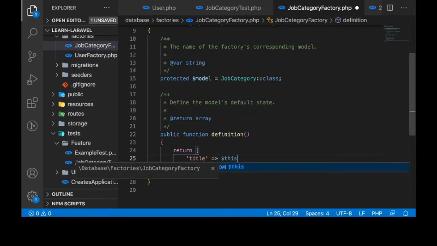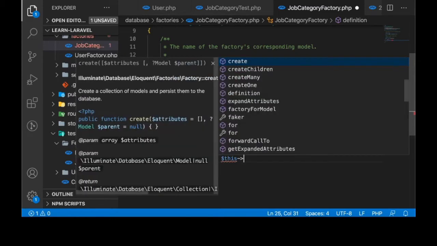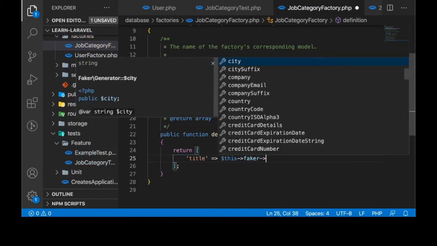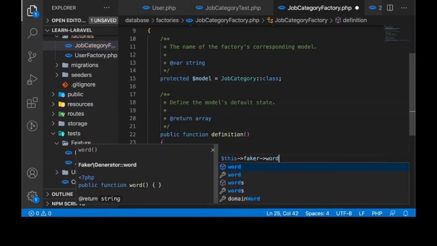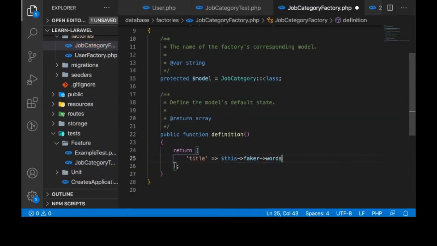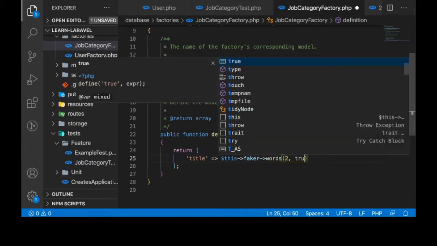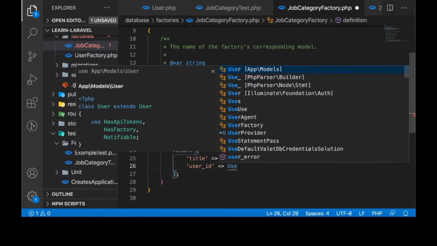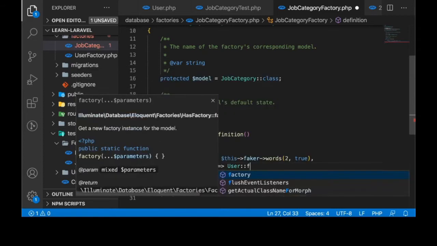This faker is going to be, let's use words to as text, and then user ID we use the factory.